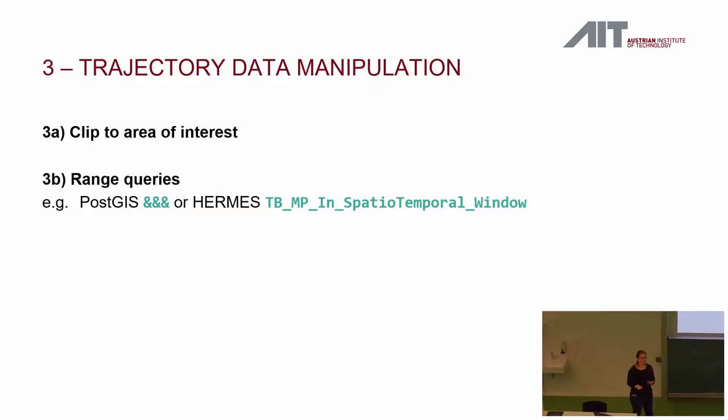Also, of course, you need range queries to do a spatial filtering of the data. PostGIS has this, I don't know if you've ever seen that, triple ampersand filter that uses an n-dimensional index, and that can take account of the time and the space of your data set. So that's really quick if you want to filter in PostGIS on spatial temporal data. Any spatial temporal data, it doesn't have to be movement data, could also be something else.